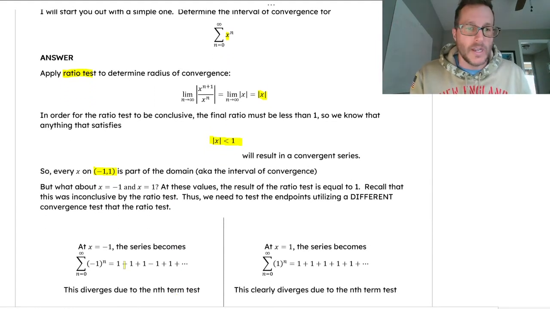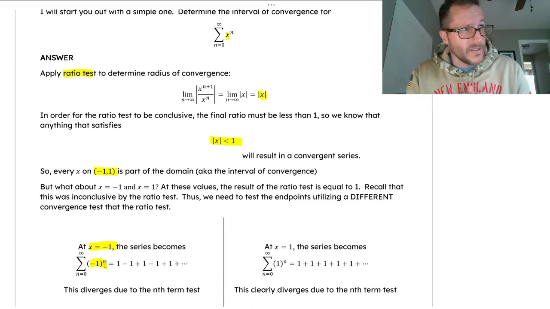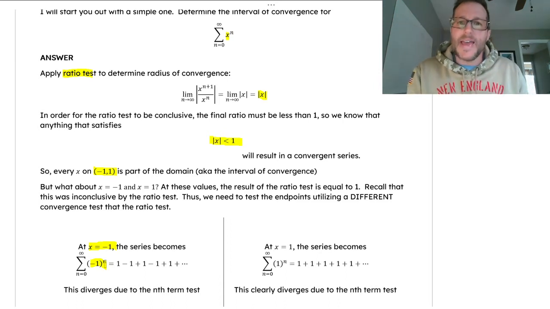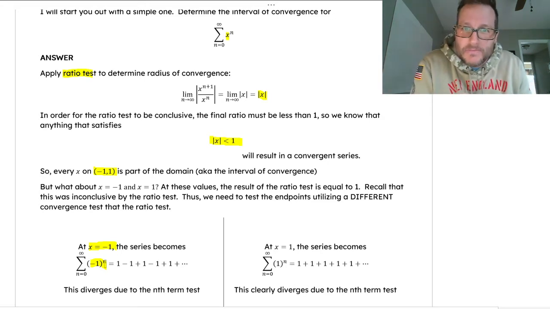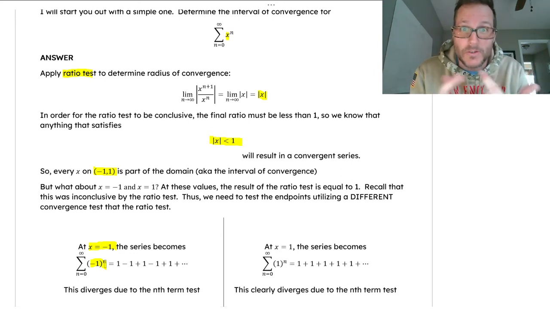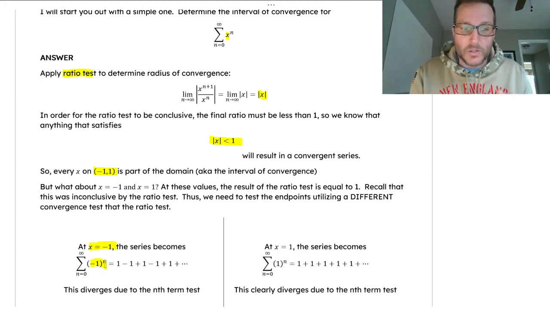So when we substitute in -1, we get the alternating series, 1 minus 1 plus 1 minus 1 plus 1 minus 1 plus 1. And we can do some funky stuff to that and say that that converges to 1/2. That's a lie because that diverges. The nth term is 1, right? So this thing diverges. The partial sums are either 1 or 0. They don't converge to a single value. All right, so we're not going to include -1 in the interval of convergence.